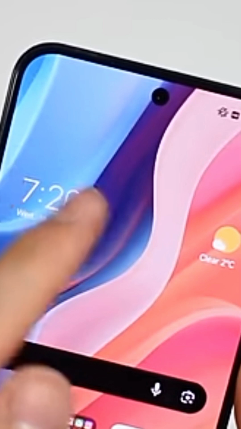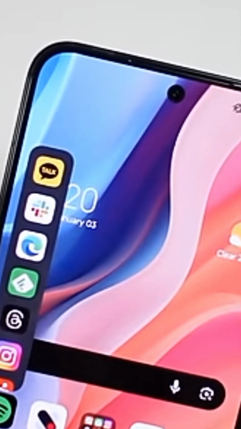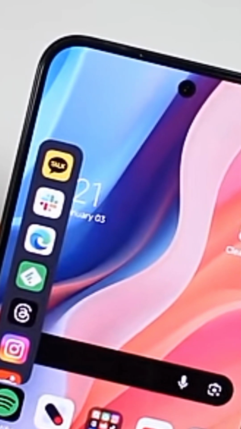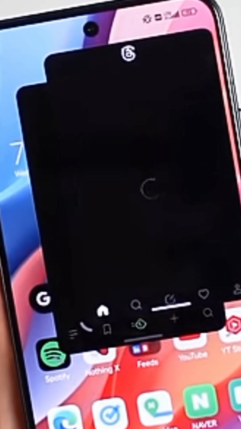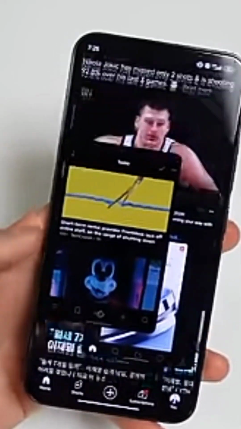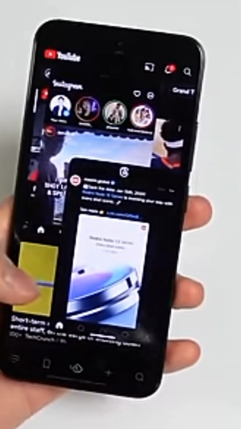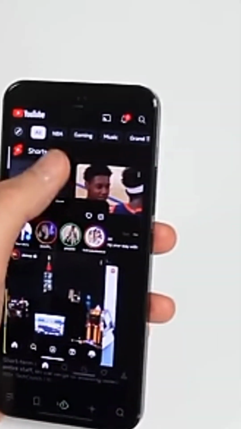Another thing I love is the sidebar. It's similar to One UI's Edge panels and it's not new at all to MIUI users, but it's still one of my favorite features for multitasking. You can instantly open a pop-up view of an app by tapping on it, and you can pop up 2 apps at the same time. So with another app on full screen, you can have up to 3 apps open at the same time, or if you have split view on with 2 apps running, you can pop up 2 other apps to have 4 apps on at the same time.